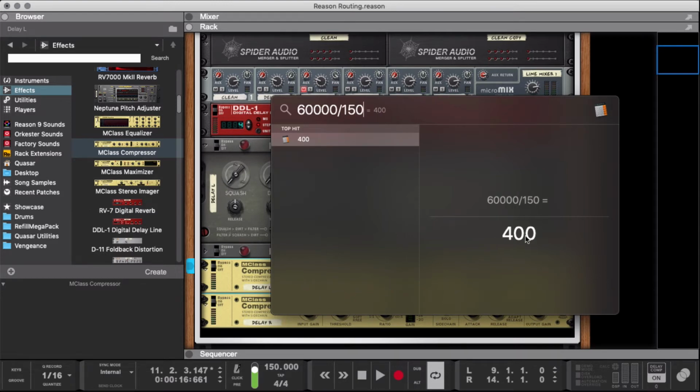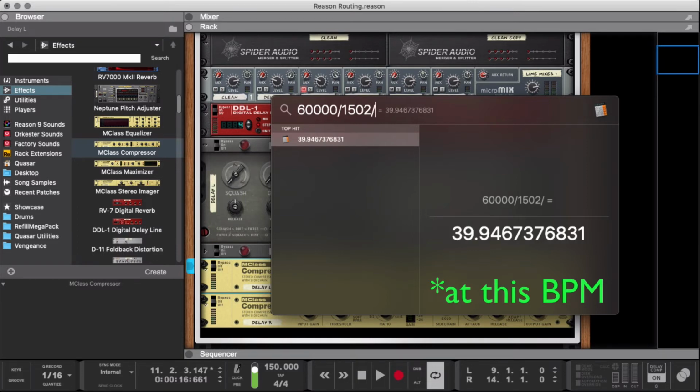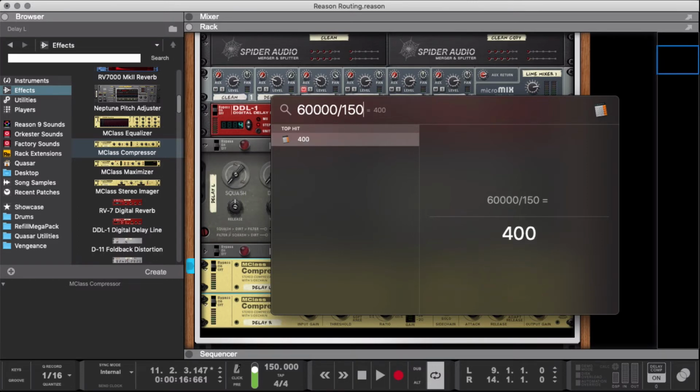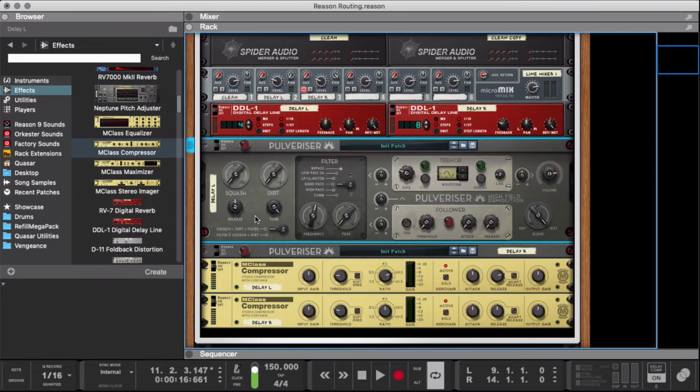So that's quarter notes in milliseconds. 400 milliseconds equals one quarter note. I think an eighth note coming in on an eighth note would be cool. So that's 200 milliseconds. I could have done that in my head, but I just didn't. So let's see what that sounds like. We were already close to quarter notes. That's kind of why I just did that by ear. But let's see what faster sounds like.